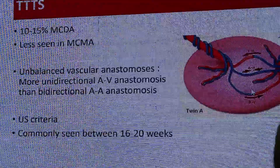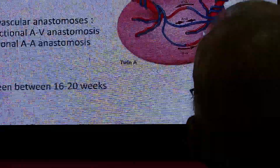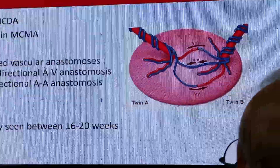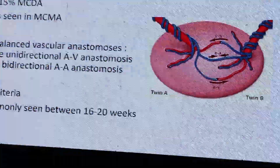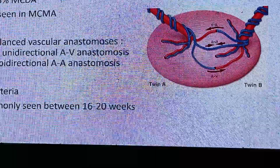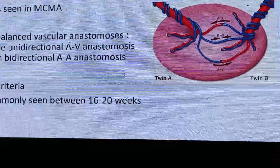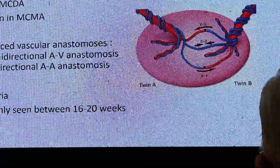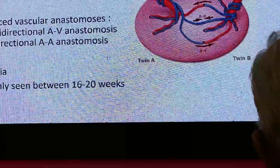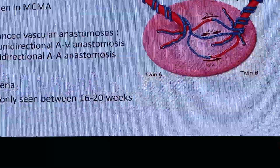So you expect twin A will get enough venous flow and arterial flow, while twin B will have a balanced flow. In most of the cases, if there is a slight imbalance, for example, A has a little bit more blood flow to it, and B has less, the arterial anastomosis or vessels open up and give. But if these arterial vessels are not enough, one of them unfortunately will be, poor thing, not getting enough nutrition or not enough oxygenated blood. So that's what happens, then the twin-to-twin transfusion. That's the concept of treating.